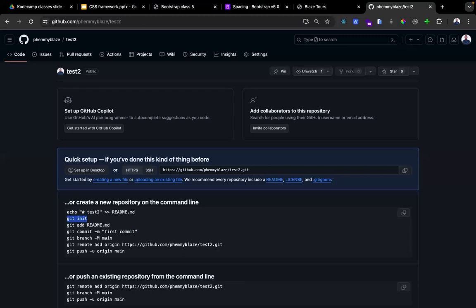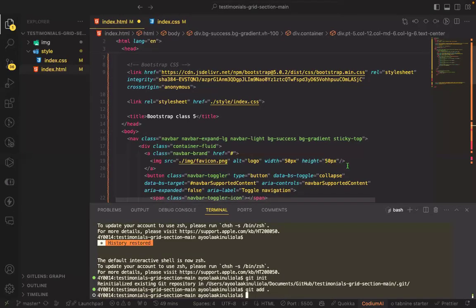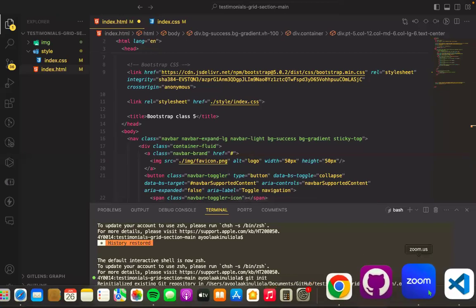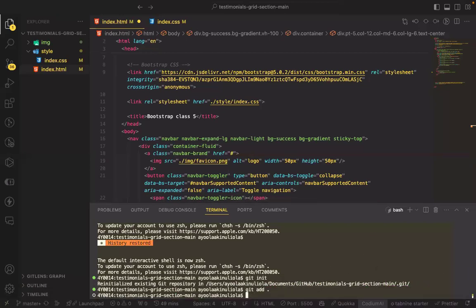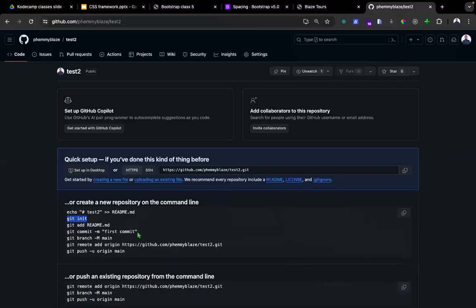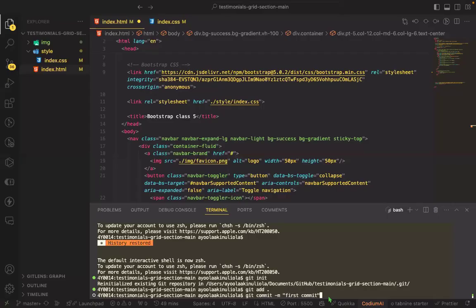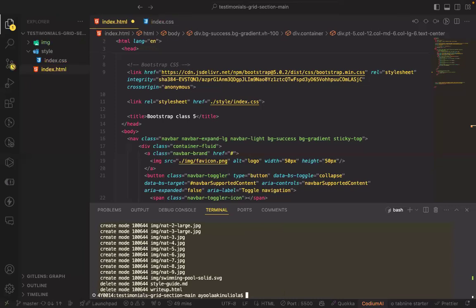I'm going to do a git add dot, and see everything has moved, so it has been added. The next thing I want to do is my commit. Just going to copy and paste this, fix commit, and it has gone.